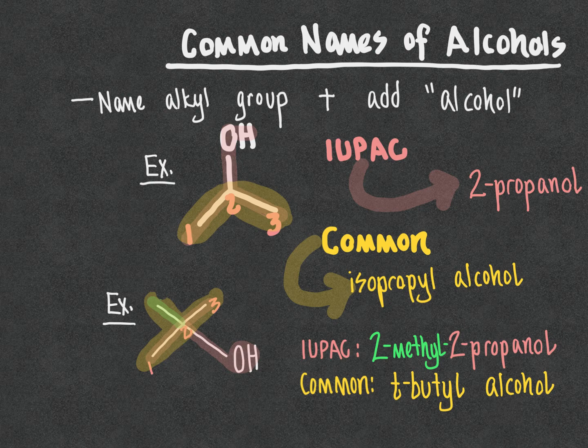So now that we have reviewed this video, we should be able to determine the IUPAC names for alcohol molecules, that is, including either alcohols that have chains with branches or alcohols that are rings that have branches come out of the ring. We should also, for very simple alcohol molecules, be able to assign the common name. And those simple alcohols are going to be ones where there is a common name that applies to the alkyl branch, such as isopropyl, tert-butyl, and those general branch terms that we learned back in video number 310.